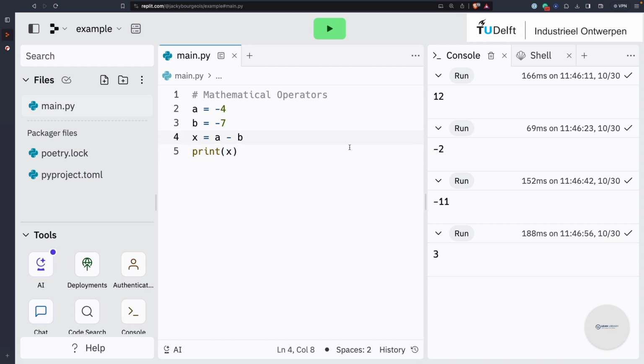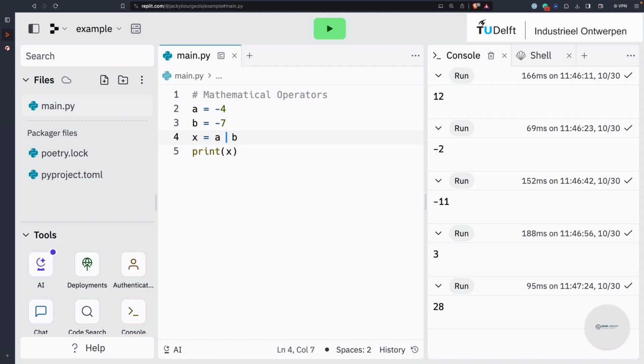The keys you use are obvious, the plus and minus symbol on the keyboard. What about multiplication? Right. So multiplication, the only difference here is that we use a star, the asterisk, sometimes called. We can't really use the X. So that gives us 28: minus 4 times minus 7. Multiplying two negatives comes out positive. Sounds good. Yep, that's maths.